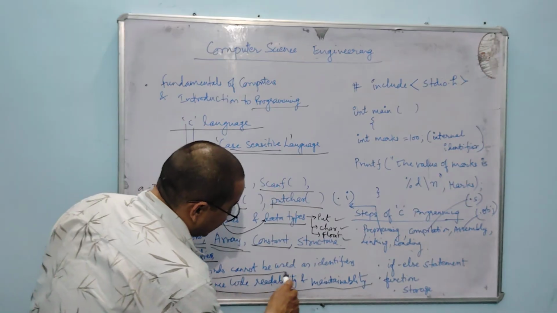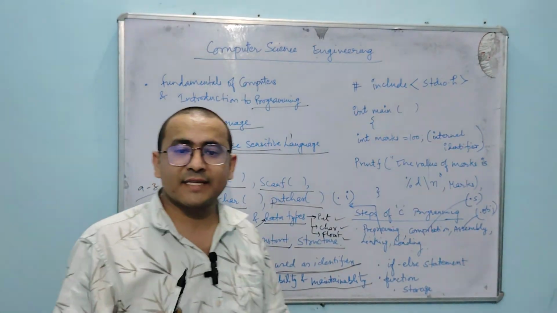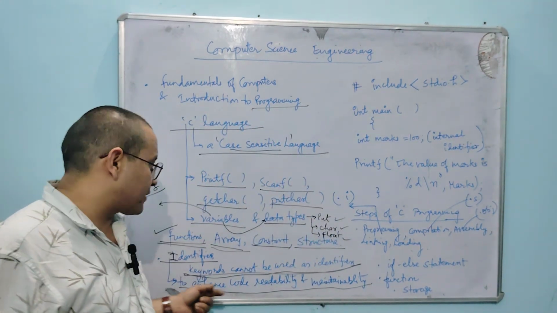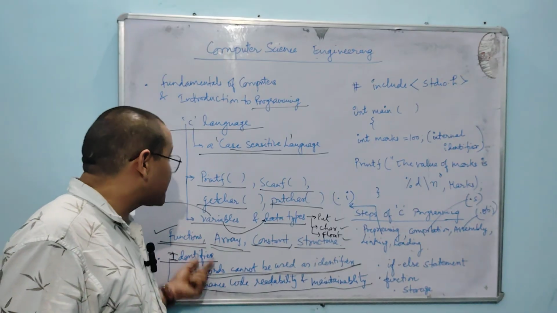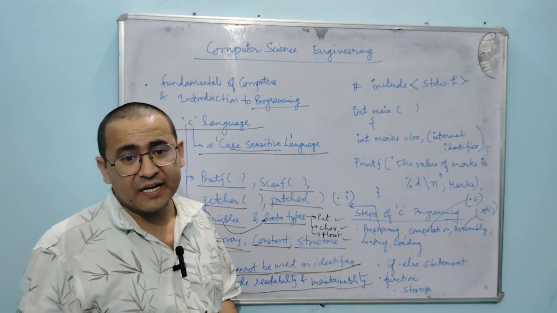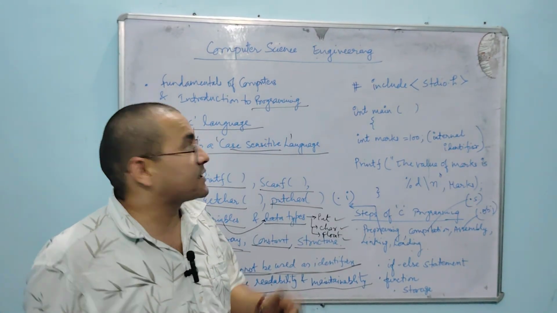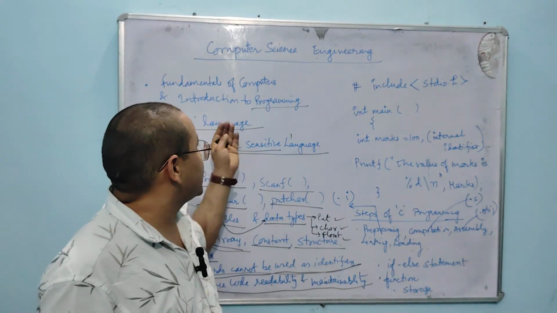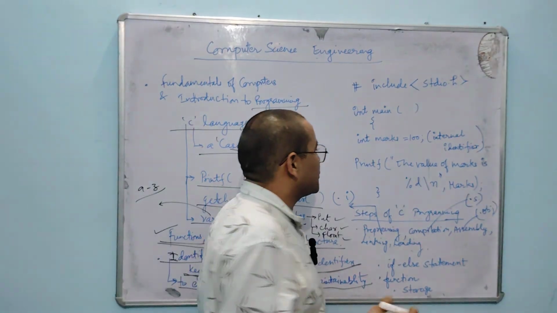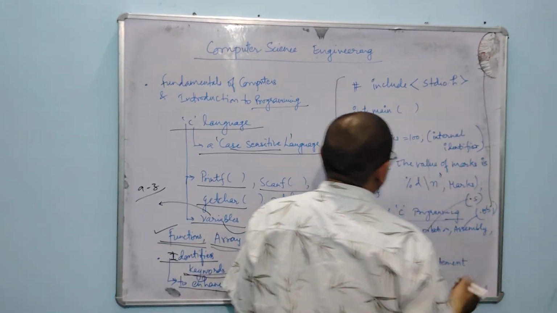And one thing which is very, very important here to discuss is that keywords cannot be used as an identifier. Keywords are already well defined inside the program, which is why, in the C language, keywords cannot be used as identifiers. These are some of the points regarding this. We will discuss much more about computer science with regard to programming, and the C language. Let us suppose we have a small program today in this lecture.